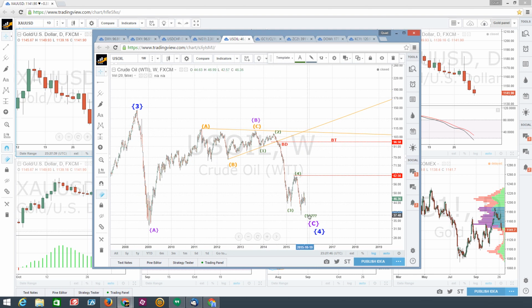So I have to leave open the potential of another lower low in the price while the price stays under 62.56. If the price comes up and challenges or exceeds 62.56, then that's probably going to be a really good indication that wave 5 of C of 4 is finished and we are starting a major wave 5 to the upside, which again probably wouldn't have any trouble going up to $220 to $300 a barrel.